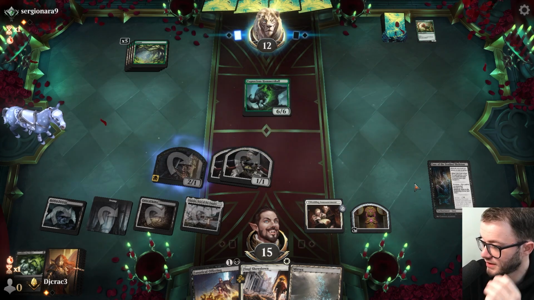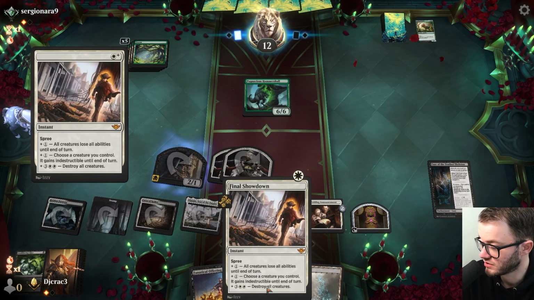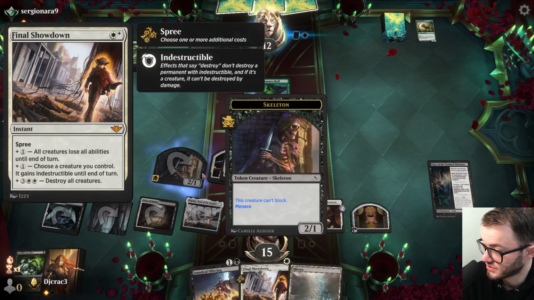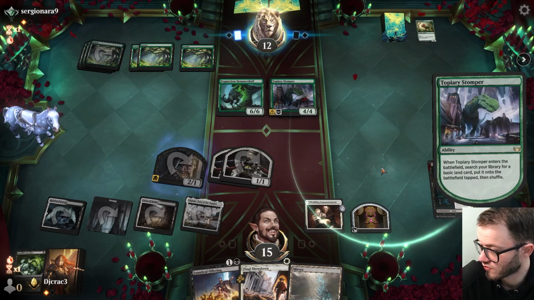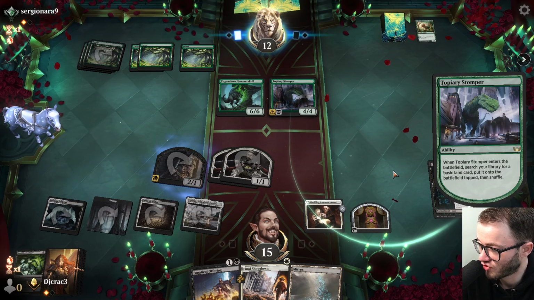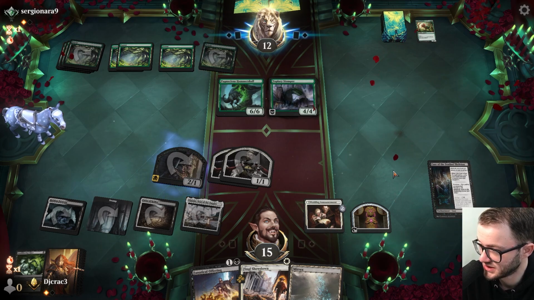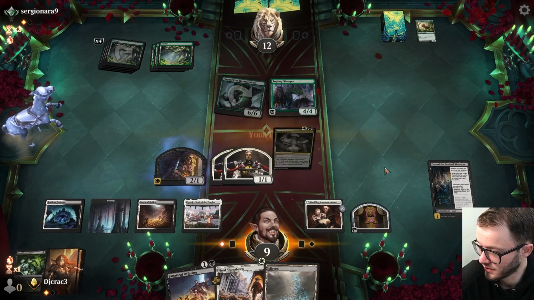Yep. I just want to keep that card draw going. I think drawing cards is key. Final Showdown's going to be super, super good, especially because it's instant as well. So I can really just wreck my opponent if they try to go in for some fancy dancy alpha strike, all in, kill me.